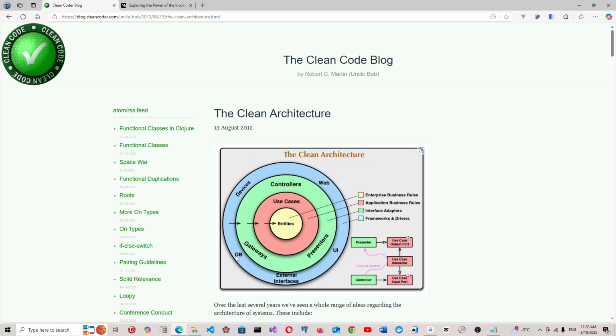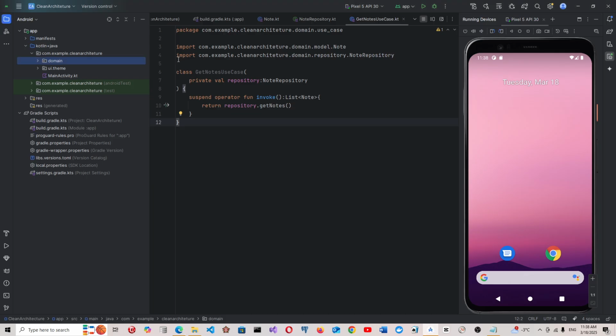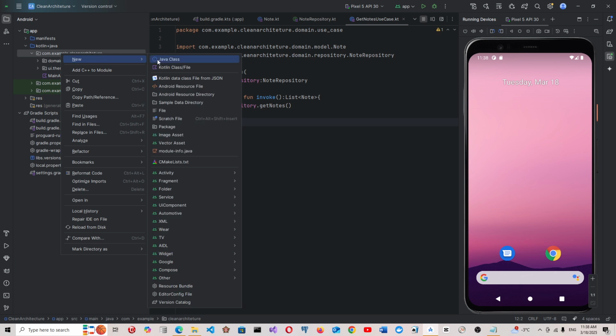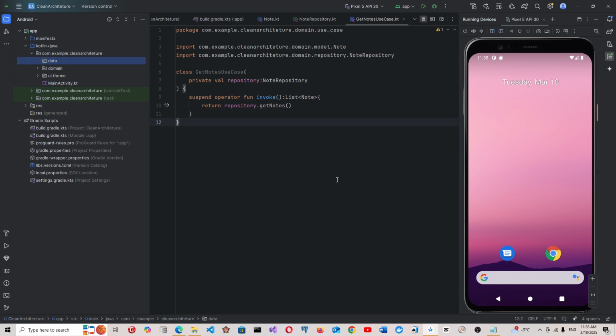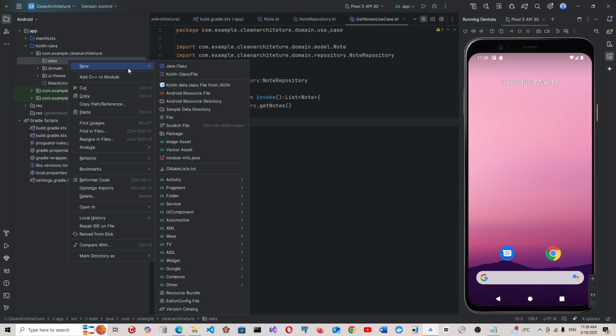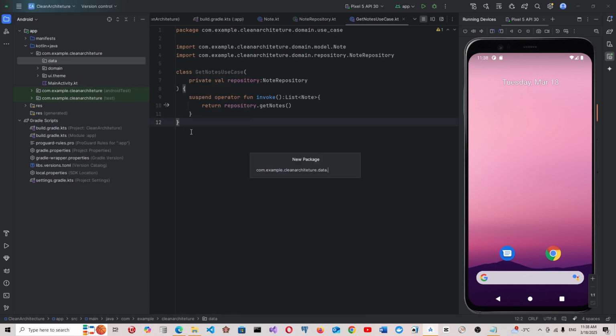For the database, we'll create a new package, Dagger, and under data we create a new package called local. So local is this local device.